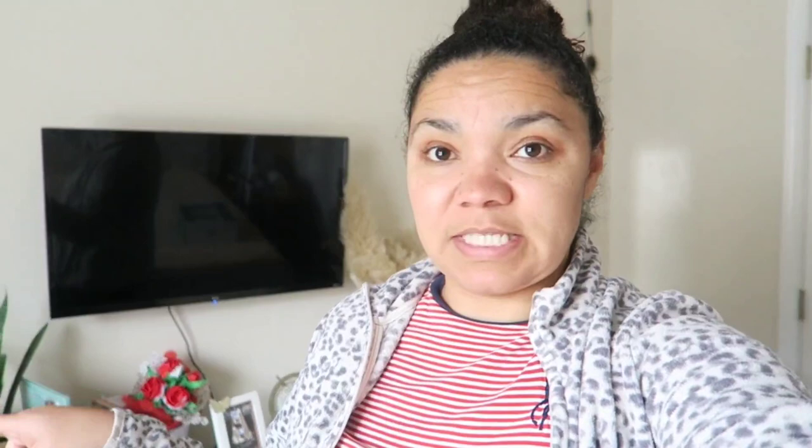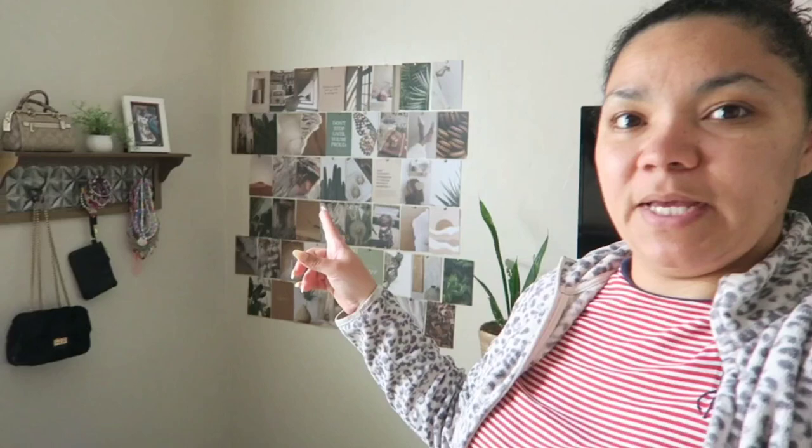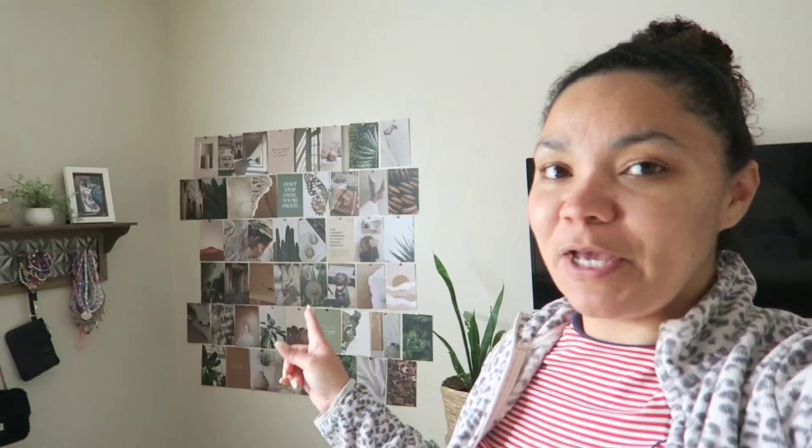Jayla's desk used to be down here in this area, but I moved it out of the room. She hadn't been using the table or chairs and their bedroom already has a king-size bed in a small room, so it was just unnecessary clutter that was turning into a drop zone. Now I'm going to show you guys what I want my husband to hang from the ceiling — and it's going to be so cute!